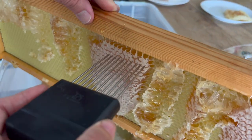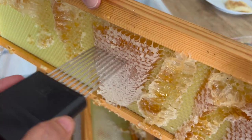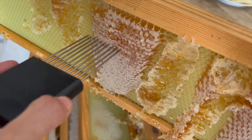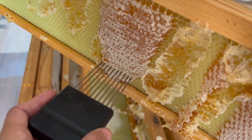So I'm just going to puncture. This is not a honey tool. This is actually, so funny, a Pampered Chef tool for holding vegetables while you cut them. But, you know, use what you have, because we cannot find where the honey tool is that I actually ordered.